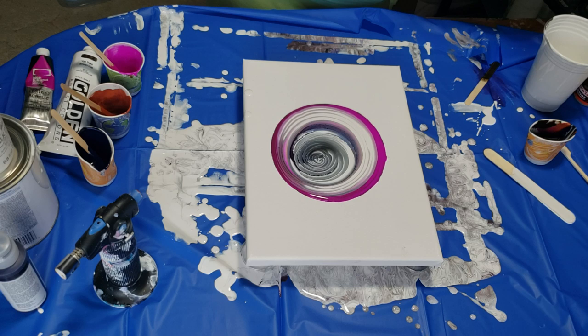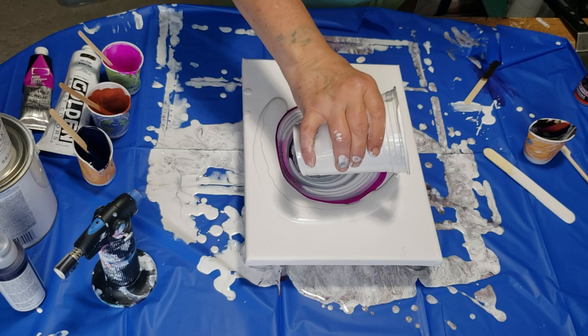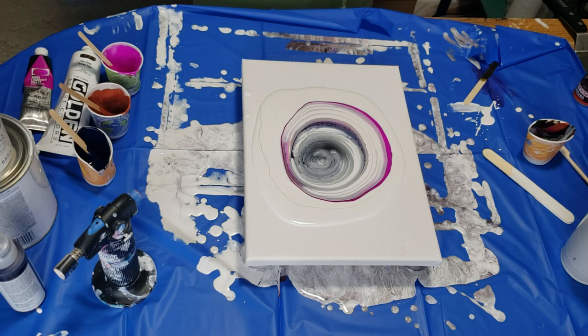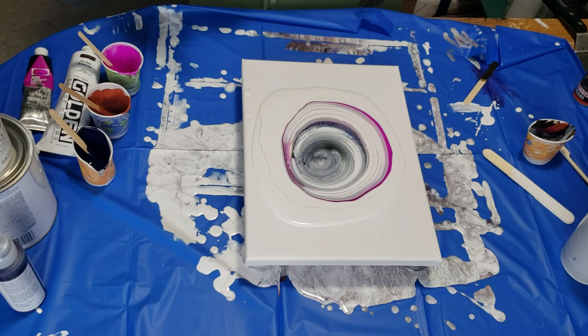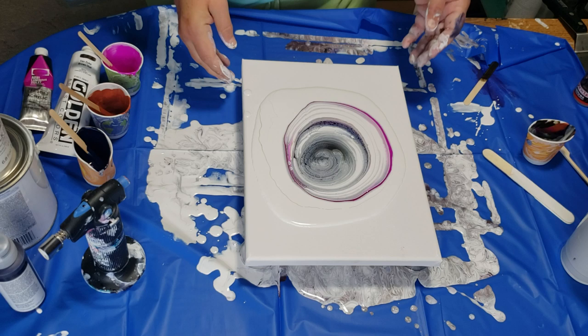I'm going to put some white around it. Oh, what the heck is in my white? Oh, there's a stupid fly in here. I curse you with 1,000 plagues, fly, go die. Must have a little bit of brown, maybe, on the rim of my cup. It made that little line there. All right, here we go.